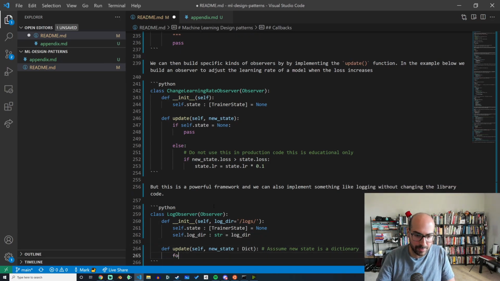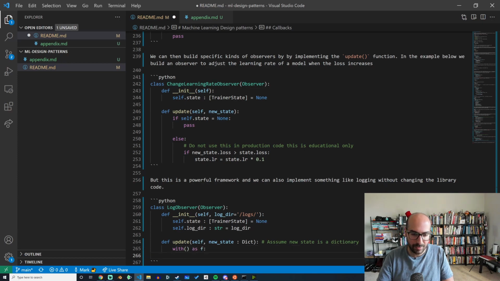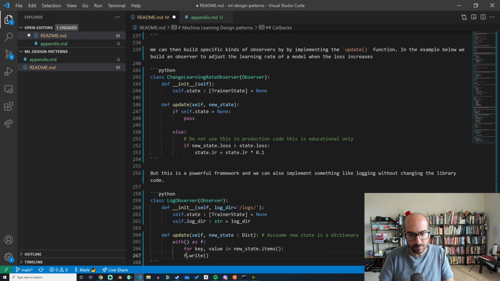Then with file as f, and then for key, value in new state dot items, f dot write.